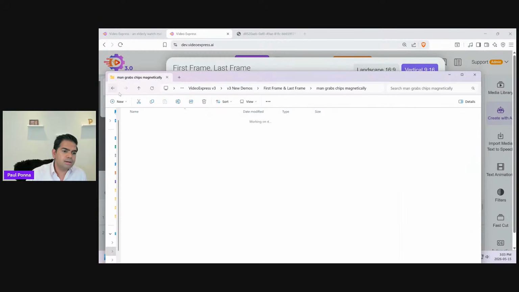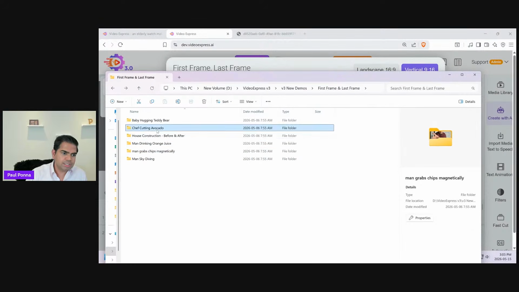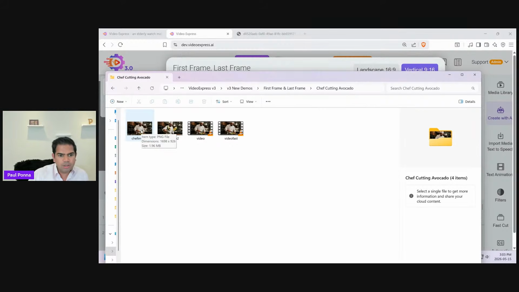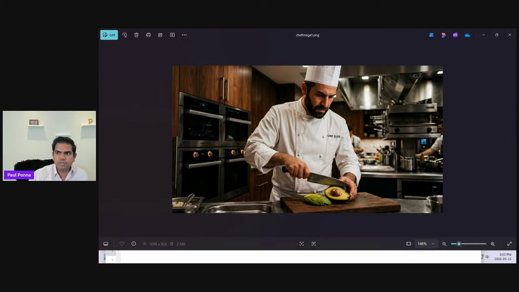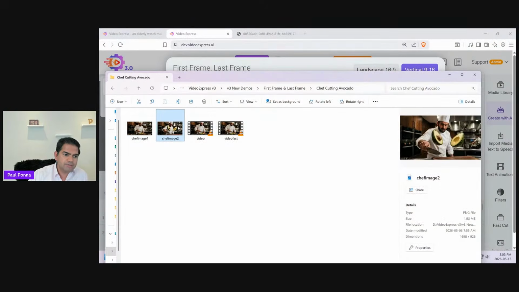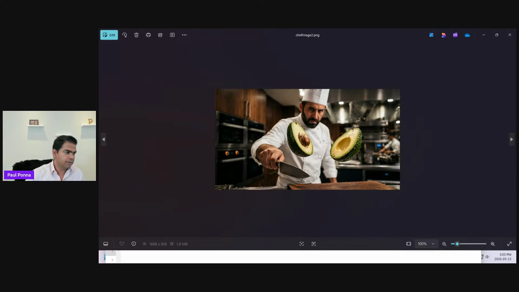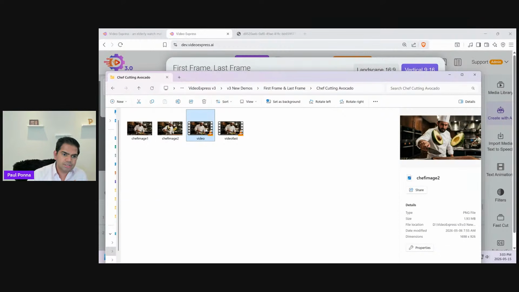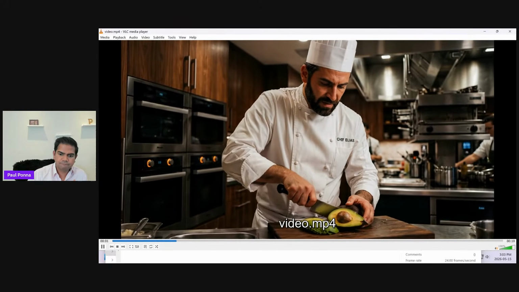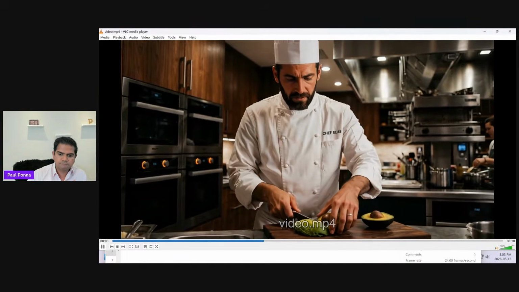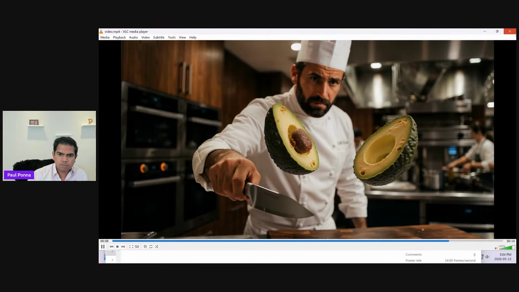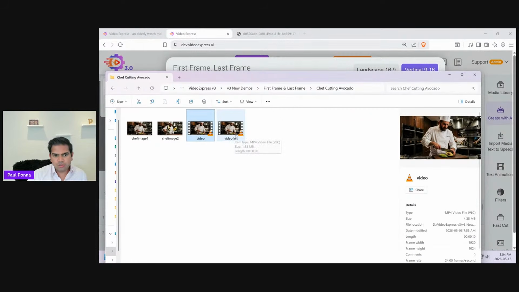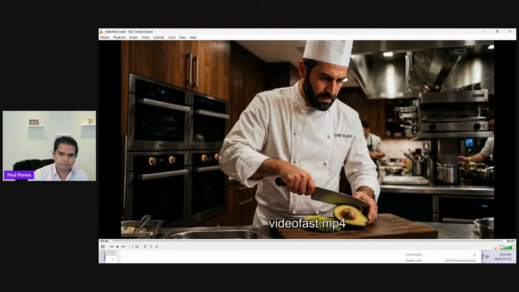For that. And then another one I want to show you is the chef cutting an avocado, right? So the effect I wanted to do here is that a chef is cutting the avocado, which is the first frame. And the second frame is the avocado flies in the air, right? Like so. And it's going to have that animation effect. So now watch this. Man cuts the avocado and it just flies onto the screen. What's happening. And I can do a faster version too of this based upon my prompting.